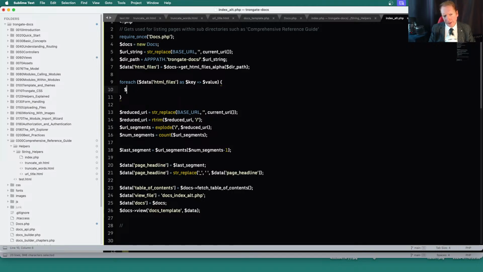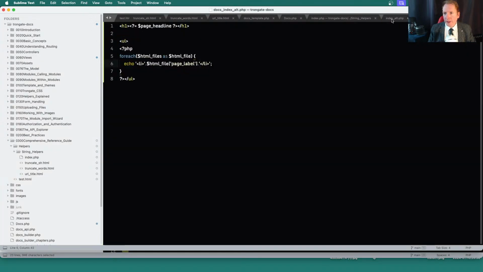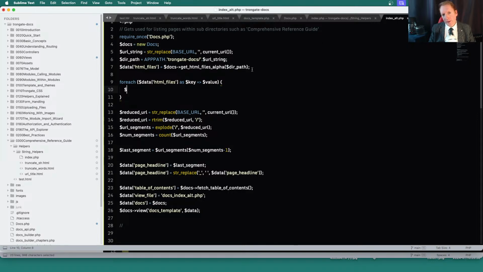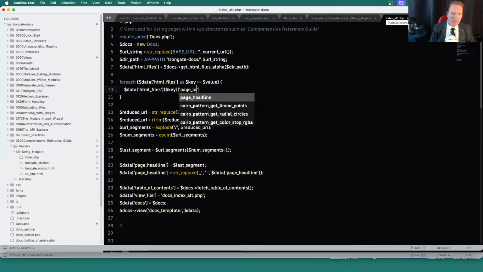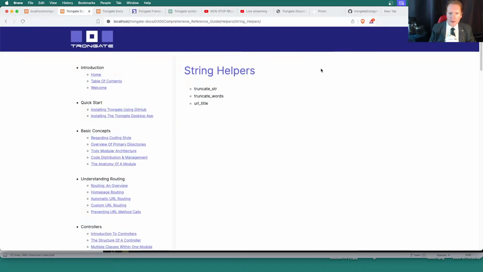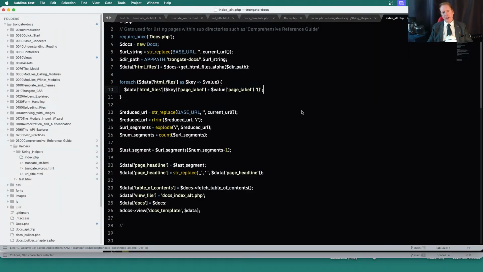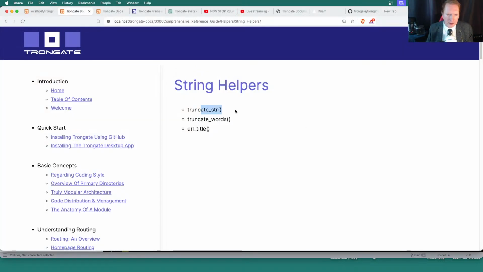Now I'm going to say that the data HTML files with a key of page label is going to equal value page label joining on those little parentheses vibes, you know? So there you go. Kinda cool.